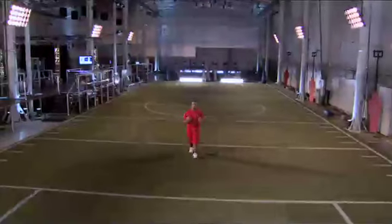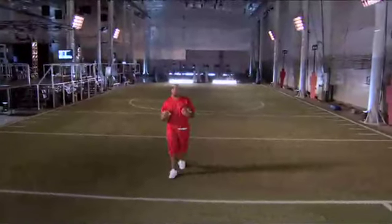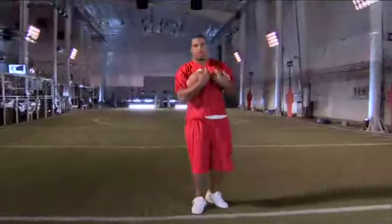September 16th, 2006. Nebraska versus USC. Everyone in the LA Coliseum was pumped up for the game. Everyone except this guy. 250-pound USC fullback, Ryan Powdrell.